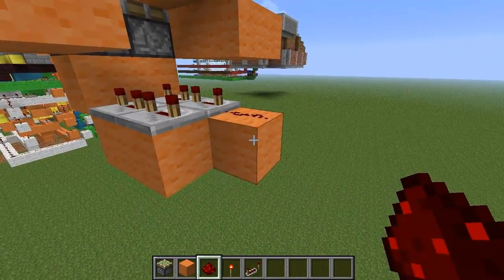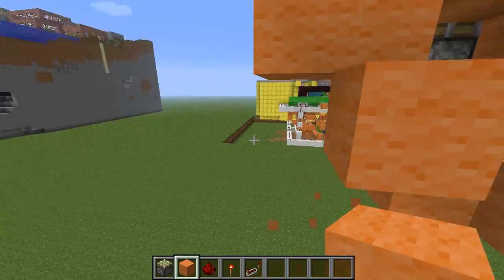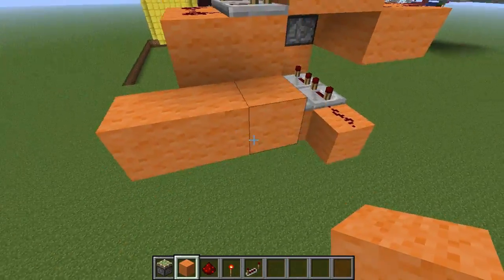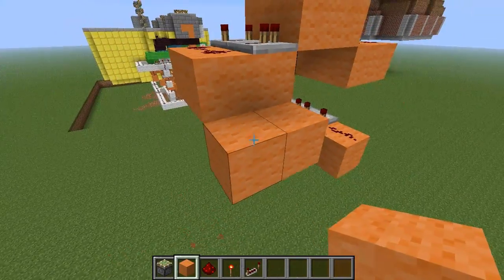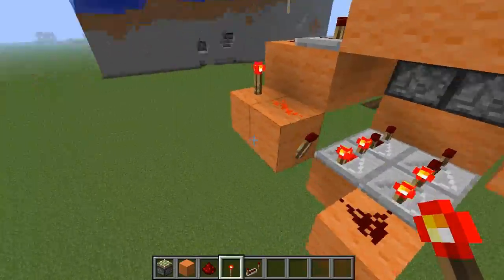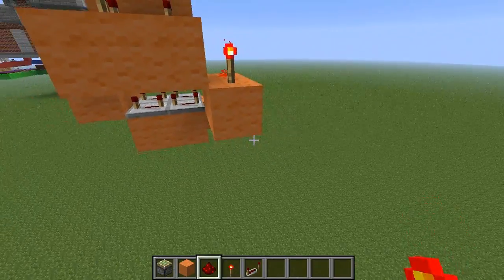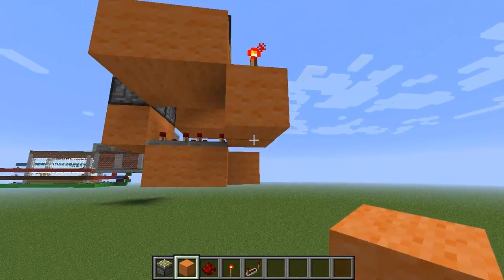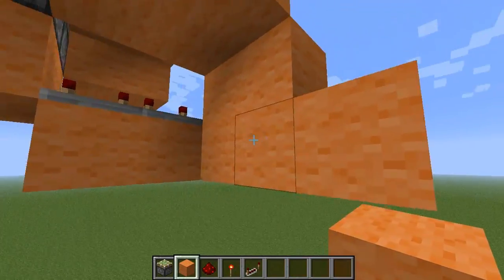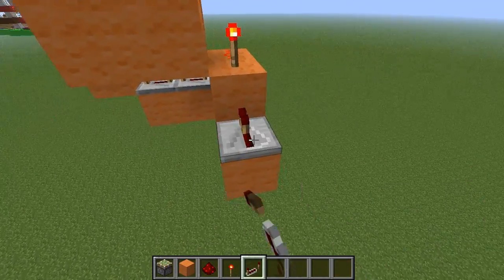So you have this here, and let's build up here a bit. You're gonna need that there, and you make this here. Pistons activate, but that's not too bad now. Now, yeah, okay, that's a bit too much of the good stuff.